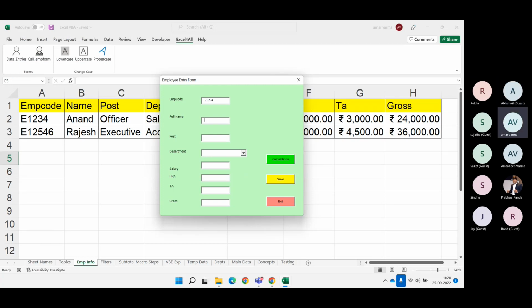Set focus means I want to take the control back to that same text box. If I don't give a set focus, it might go to the next text box. So if I enter any value here, it is going to HRA.